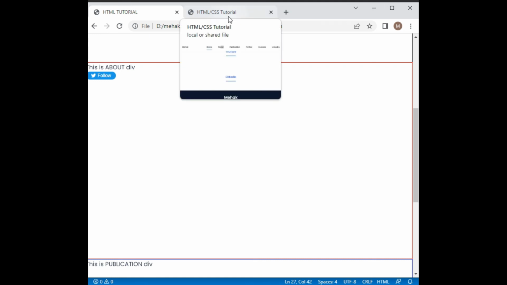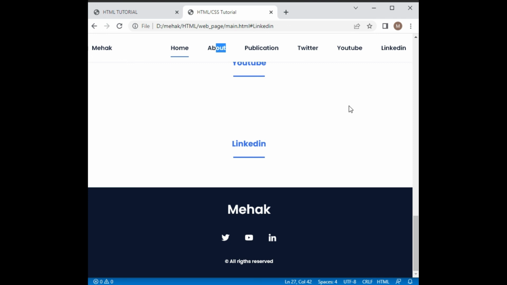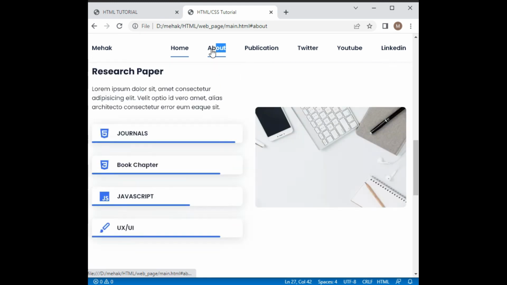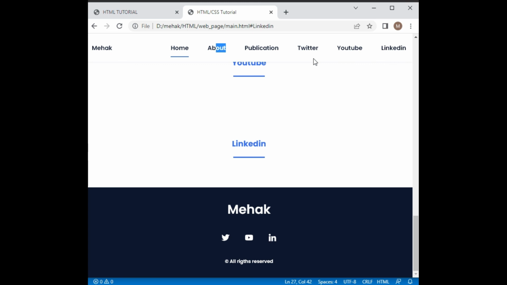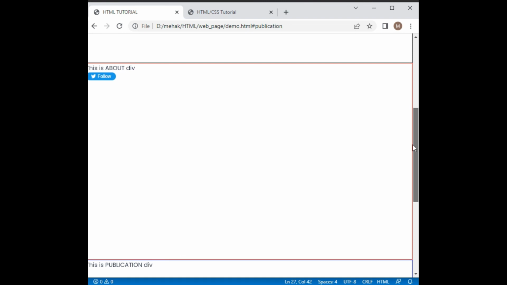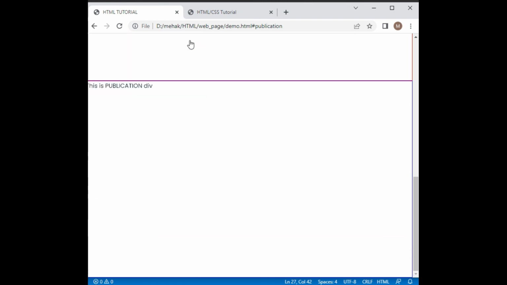Okay, now I want you to have a look at the web page that we are designing. Now in this web page, if you just have a look, whenever I am clicking on any of the links, it is redirecting me to that particular section, but my menu bar is fixed. Wherever I am moving, it is moving me to that section, but the menu bar is not moving anywhere. But in our case, what is happening is when I am clicking on any of the sections, it is redirecting me to that particular section and the menu bar is not there. So in the next video, we will learn how we can fix our menu bar on our web page.